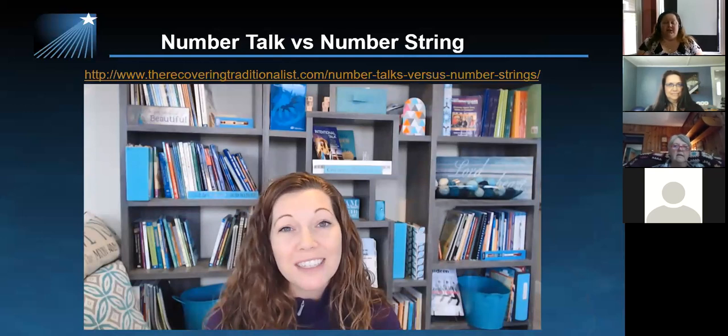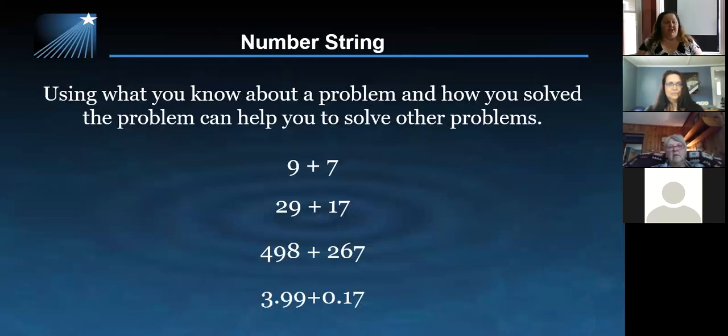And so we're going to actually look at the number string that she had on her board behind her, as she shared in her presentation. So we're going to think about what we know, and we would show students one line at a time. So we would start with 9 plus 7. That may not be a fact that students know right away. It might be, but in this strategy we're trying to promote, if I take 1 from that 7 and give it to the 9, I now would have 10 plus 6, and so I have 16. So this is the strategy that we're going to build on.